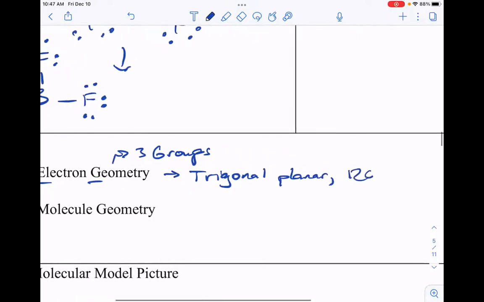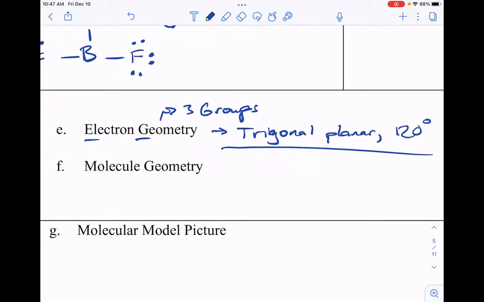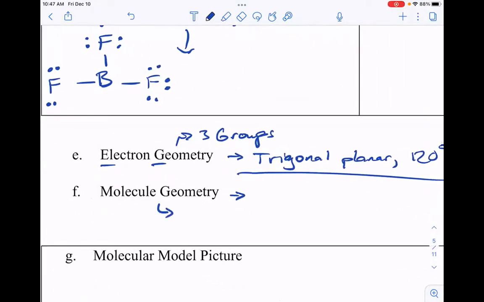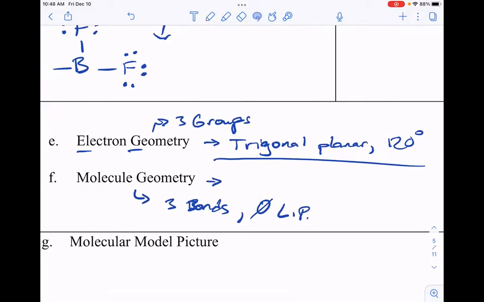Okay. And so you guys are going to be using the reference chart that's provided in the Canvas shell to determine this. So molecular geometry, what's my combination? Bonds and lone pairs. 3 then 0. So here we have 3 bonds, 1, 2, 3, and 0 lone pairs, because there's no lone pairs on the central atom. So 3 bonds, 0 lone pairs, and what would be the molecular geometry? The same. Yep, it would definitely be the same.